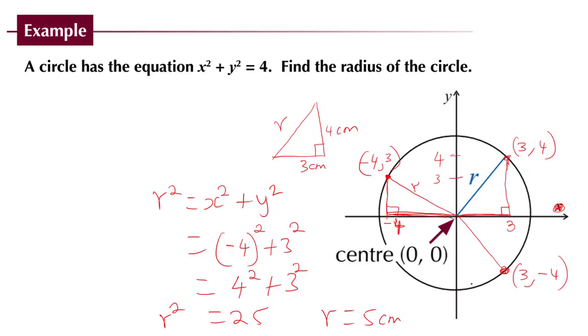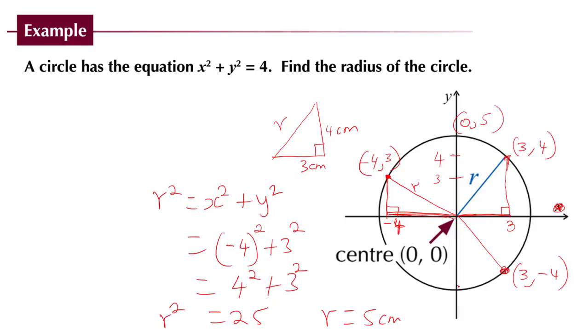So the coordinates will be the same thing. Now let's think about the coordinates of x and y at that point here. Let's pretend, because this radius is 5 centimeters, that if I'm starting from level 0 and going all the way up, the value of y is going to be 5, but the value of x is going to be 0. So the coordinate at the top is going to be 0 on the x and 5 on the y, so we're going to have (0, 5) like that. If you do 0 squared and 5 squared and you add them up, you're going to get the very same thing. The reason is because the radius of this circle is the same.